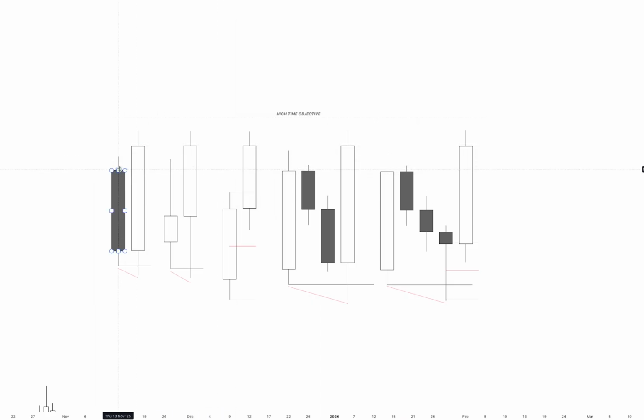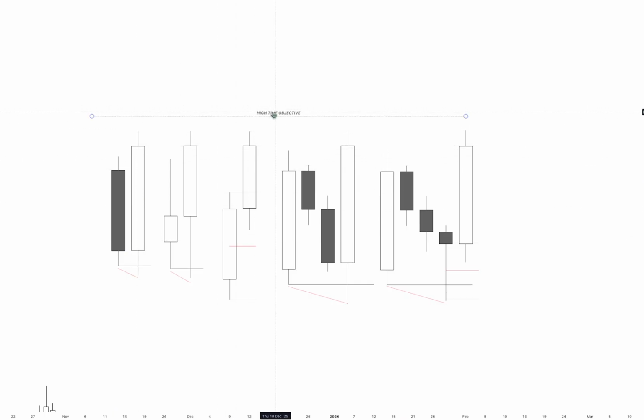If I have an objective, and the objective is higher, bullish, right? And I see a candle close like this, a big bearish candle, and my objective is higher. This is how I want the next candle to print. I want it to open, create a small wick, give me a reversal, and expand higher.